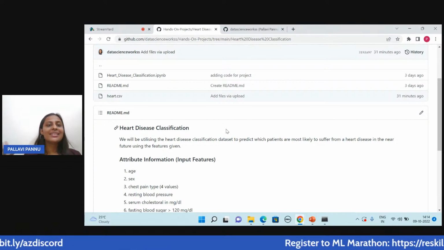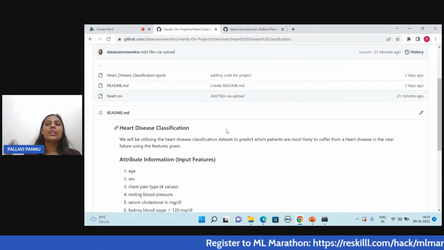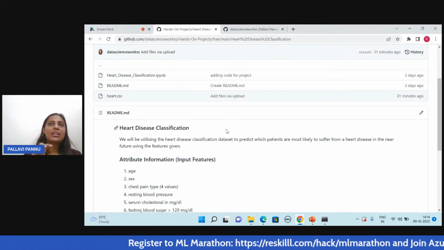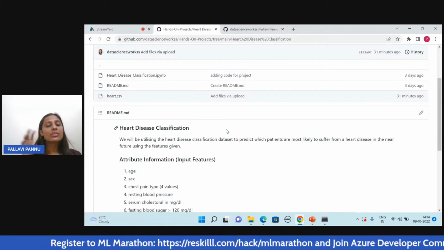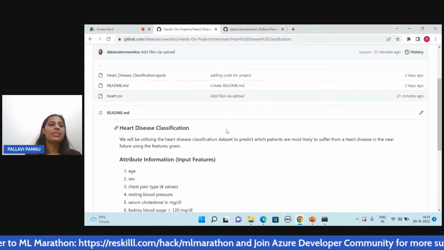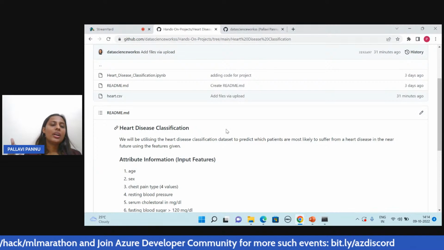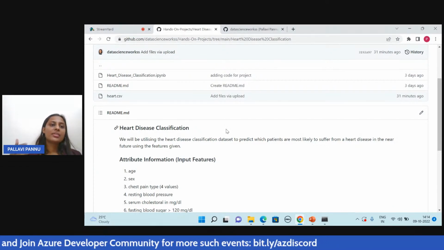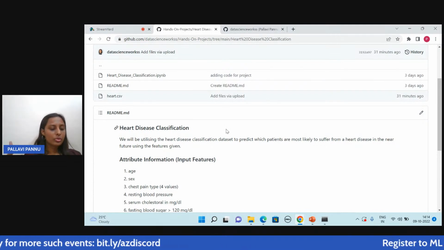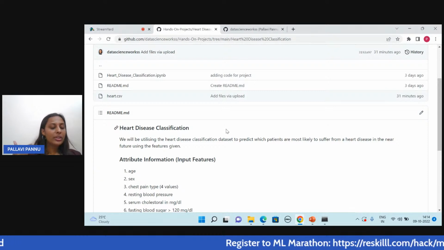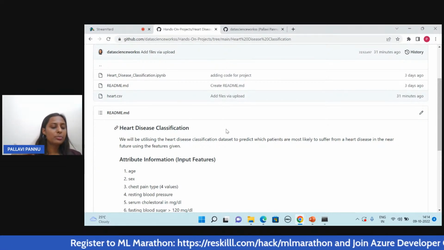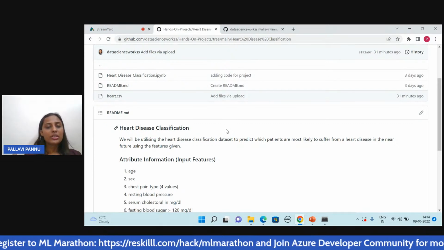In the heart disease classification, what is more important to you? That a person having a heart disease is detected. So we want our recall to be higher. Why? Because it is focusing on the type 2 error. So Harish, you just have to calculate a few more metrics: precision, recall and F1 score. Calculate for both the algorithms, and then compare.